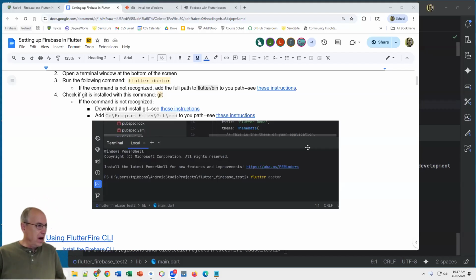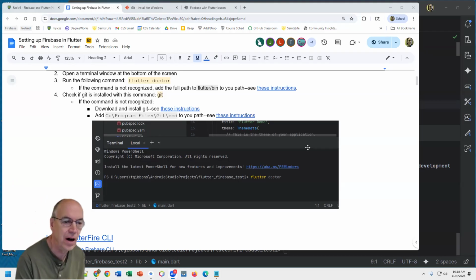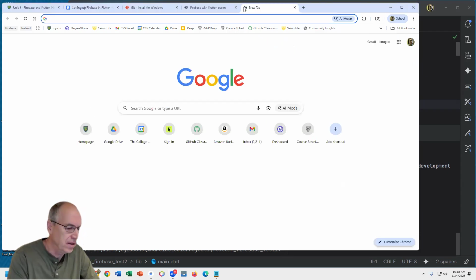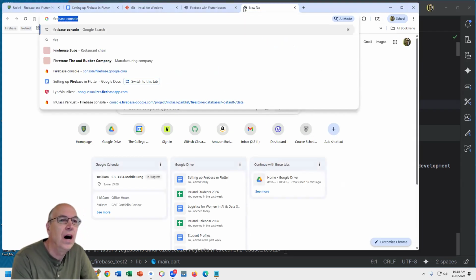Okay, I'm going to lay out a little bit of what we need to do next, because some of you are still doing it. So this is just some background information, again, with Firebase. If you remember, there's a Firebase console here.